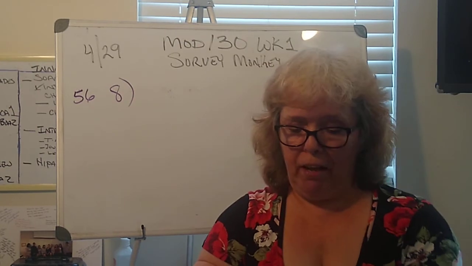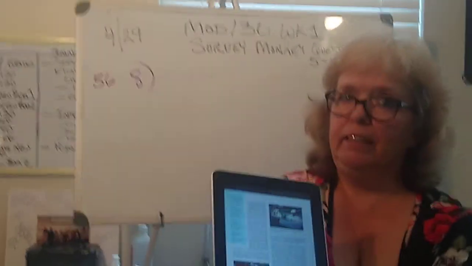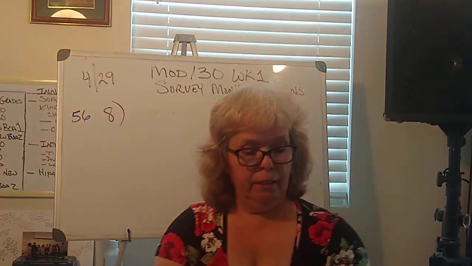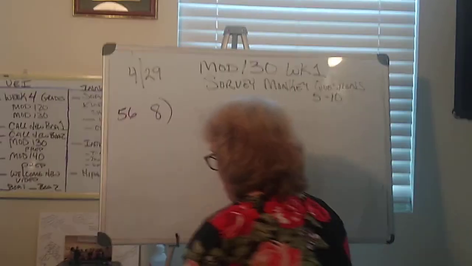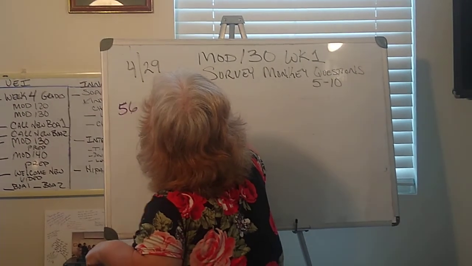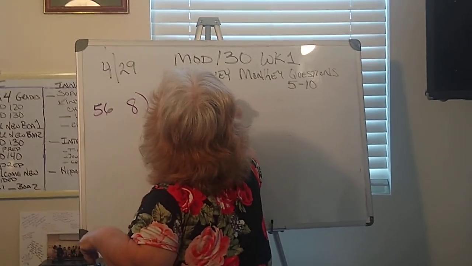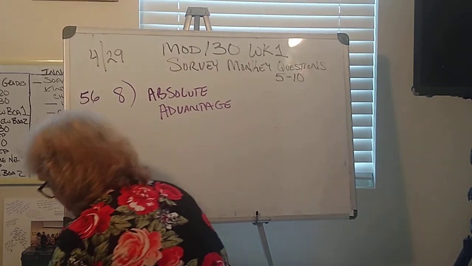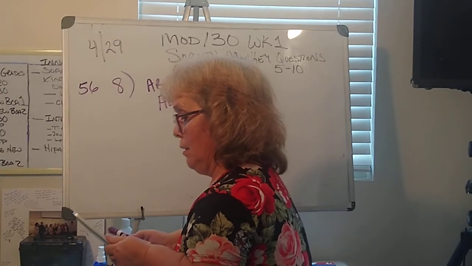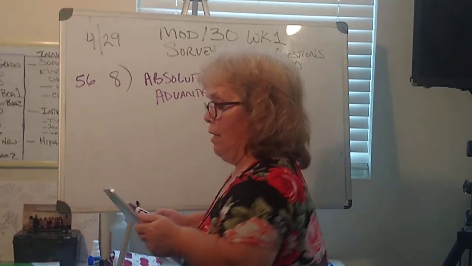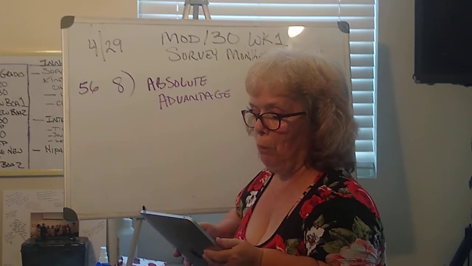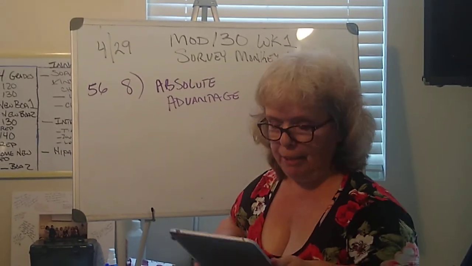All right. So the answer can be found on page 56 in the little margin here where it has definitions. Okay. And the definition of absolute advantage. Absolute advantage. This is a monopoly that exists when a country is the only source of an item, the only producer of an item, or the most efficient producer of the item.